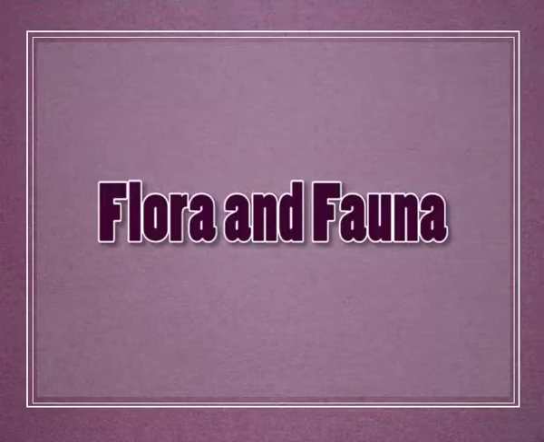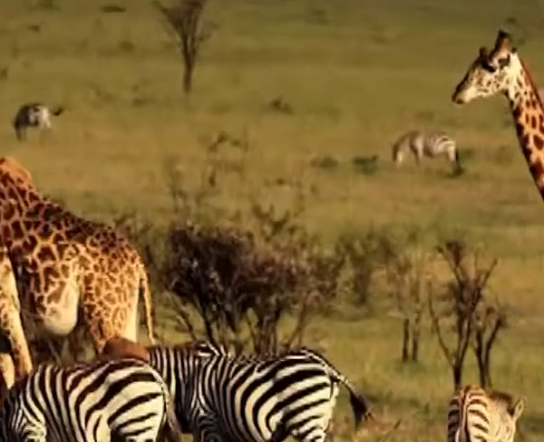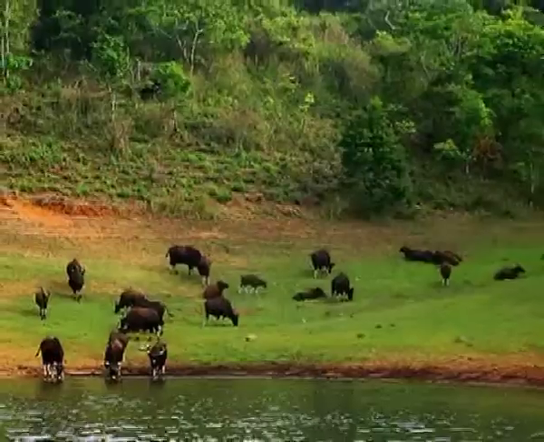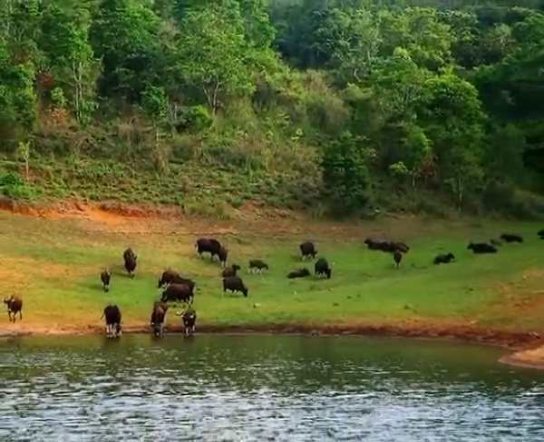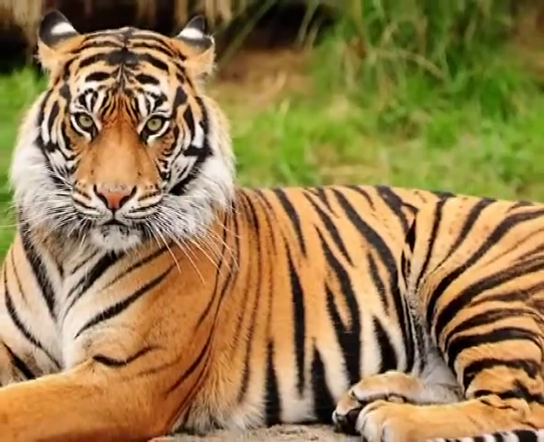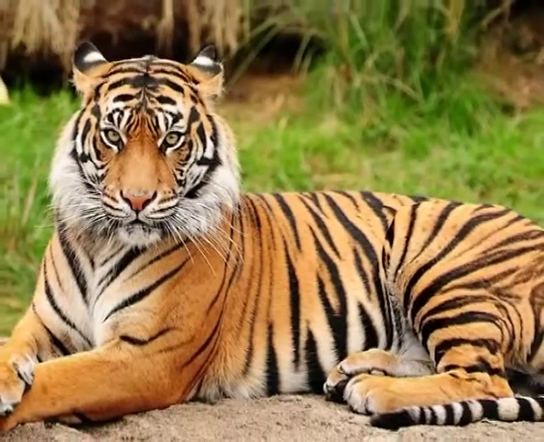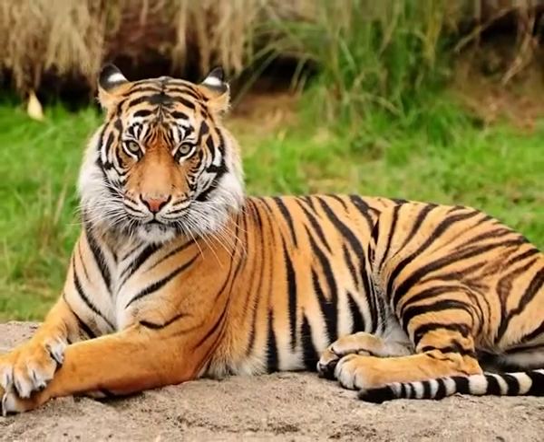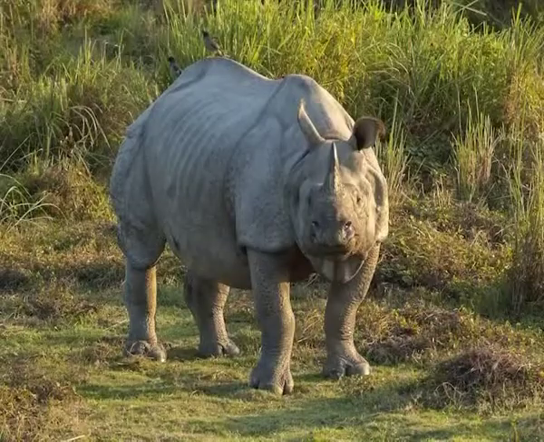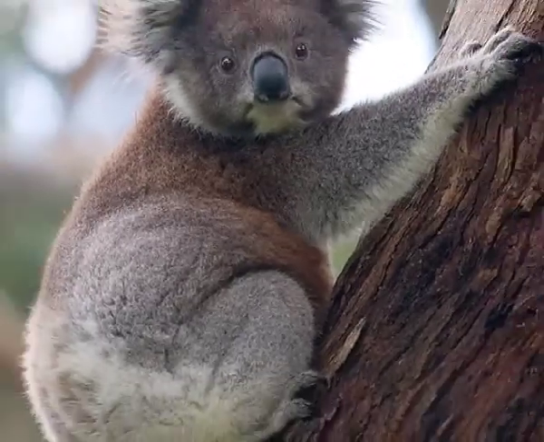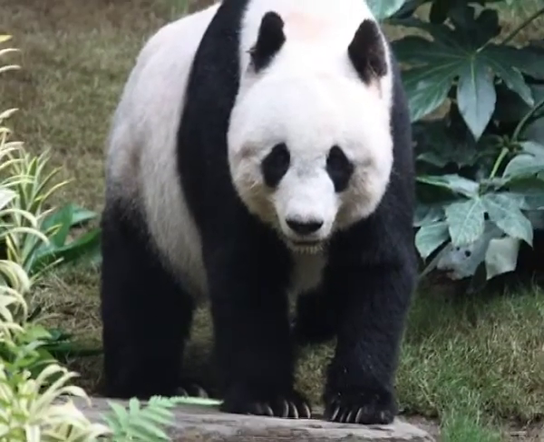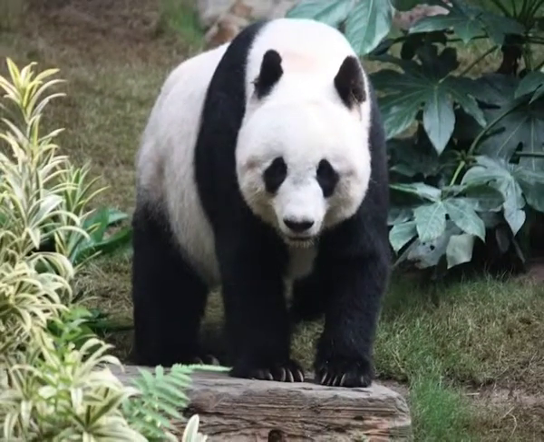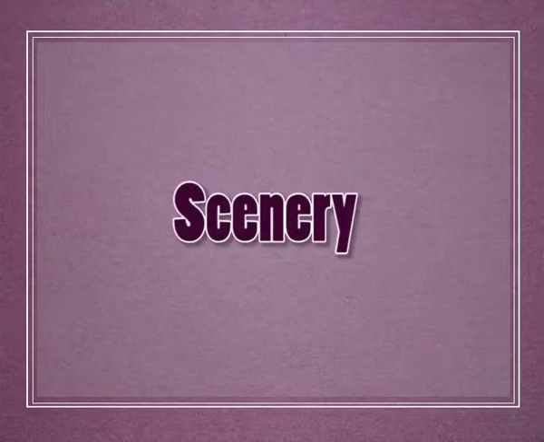Flora and fauna. The flora and fauna of a nation is another great attraction. Some countries like Kenya and even India are abundant with good wildlife, some of which are rare. The Bengal tiger is on the verge of extinction and is a rare species for enthusiasts, so is the one-horned rhino. Similarly, the koala bear and kangaroo of Australia or the panda of China are very typical to those countries.